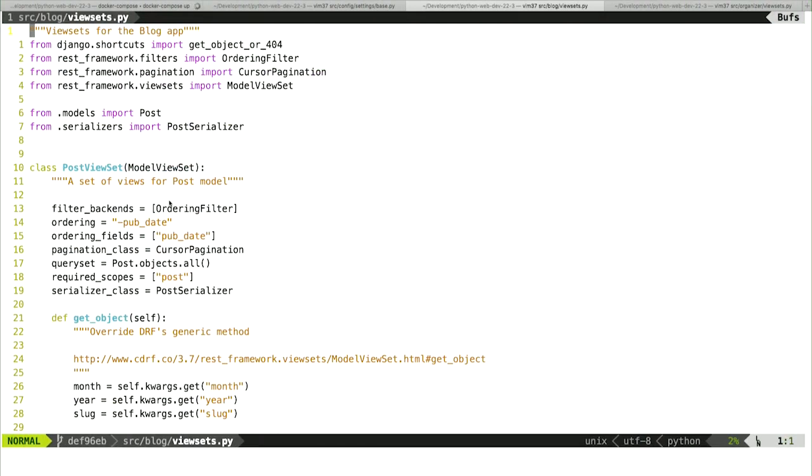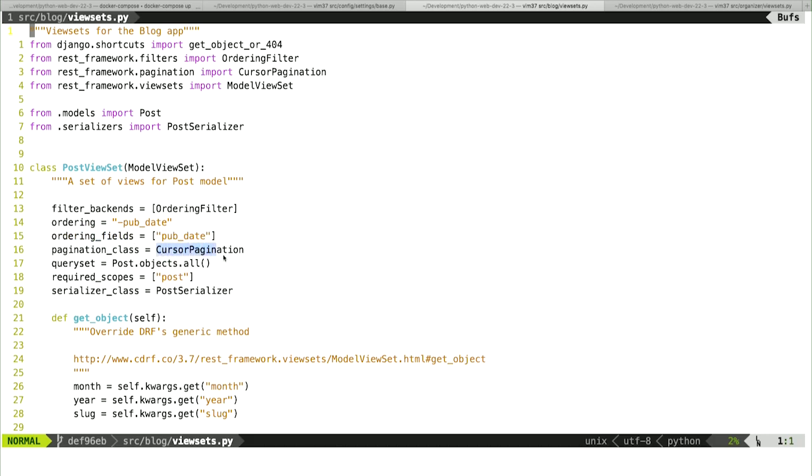Now for this to work, the cursor has to know about the various fields that you are ordering by. And so for this to work correctly in the model view set, I've had to introduce a filter backend, and this simply allows for filtering of content, as well as specify how we are ordering by default in the cursor pagination, and then which fields we are allowed to order by.